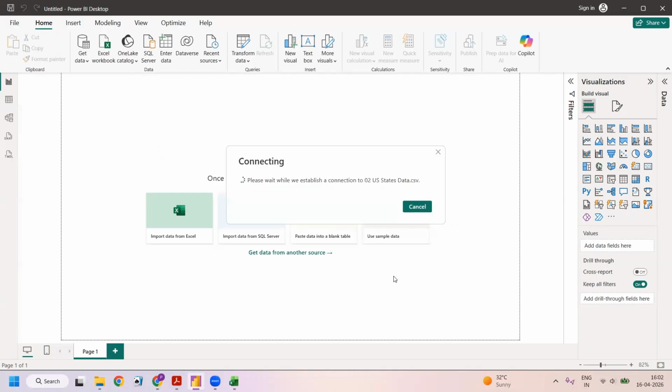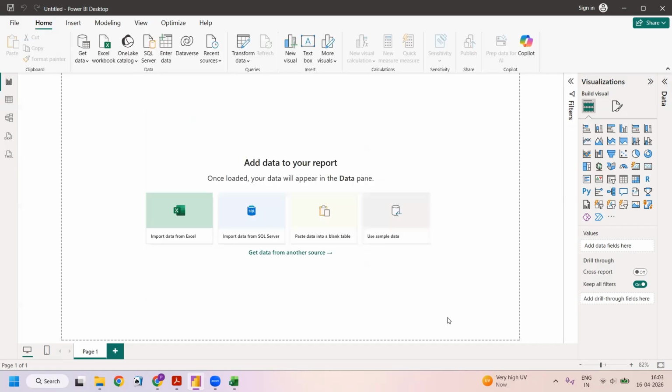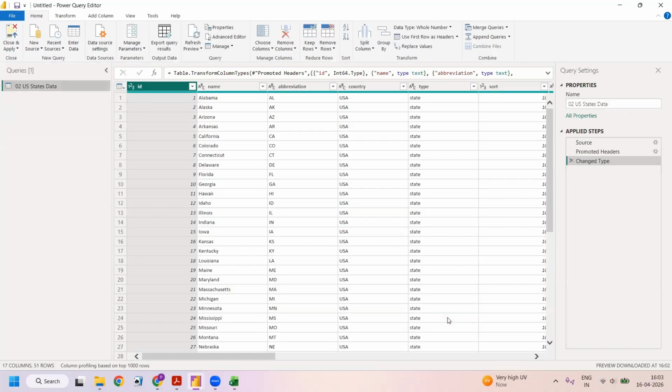In our last exercise, we had uploaded data directly. So we had clicked on the load button, but this time we want to transform the data. So we'll click on the transform data button here. Transformation of data in Power BI has different types: removing any unwanted rows and columns from the data, changing data types of some columns, renaming columns, splitting columns, or merging and appending queries or rows and columns with the data.